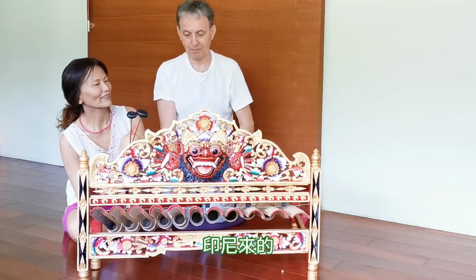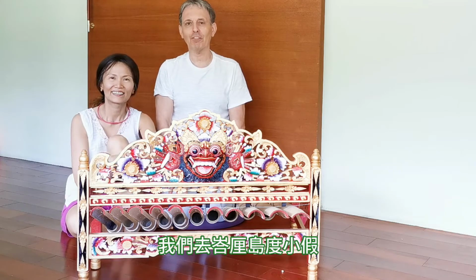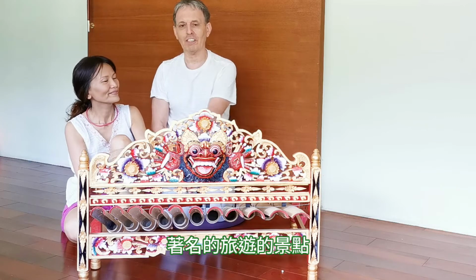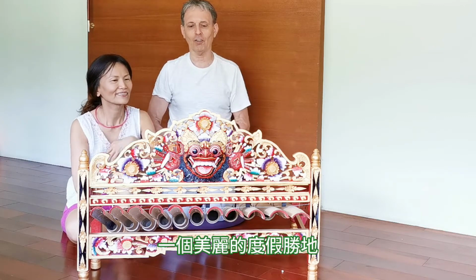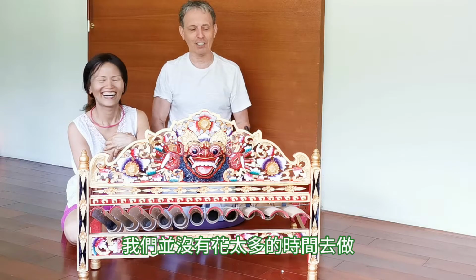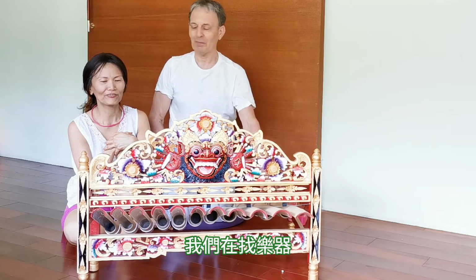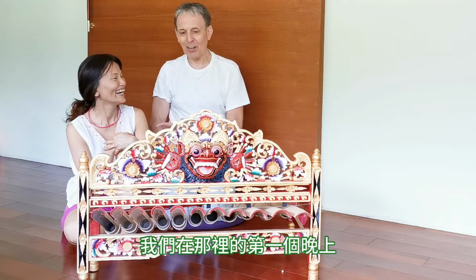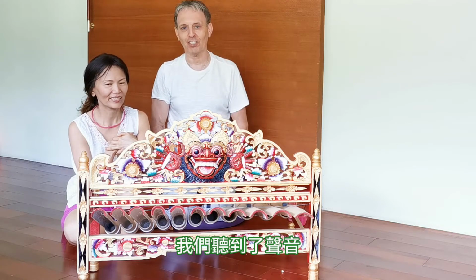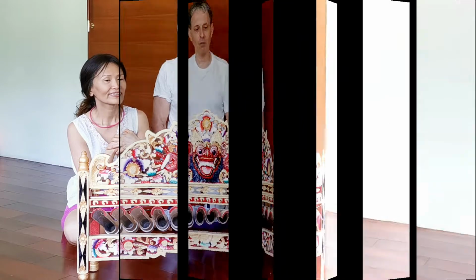We got it from Indonesia. We did. We went on holiday, a short holiday trip to Bali, a very well-known tourist place, a beautiful place to go on holiday. Unfortunately, we didn't spend much time actually doing the things that most holiday makers do. We were looking for the instruments. On the first night we were there, we heard this wonderful sound in the hotel lobby. We were walking along the beach.